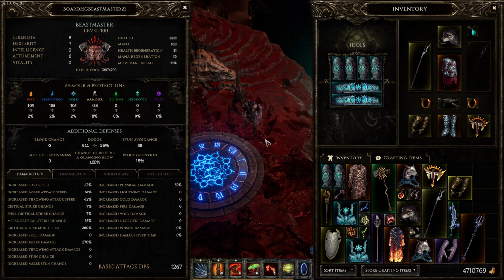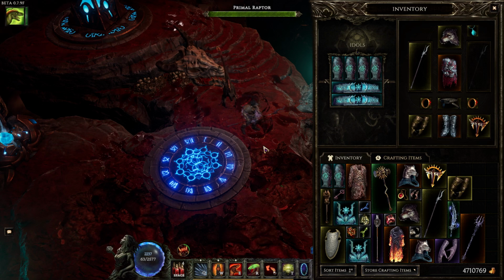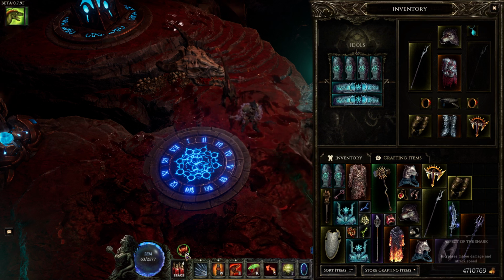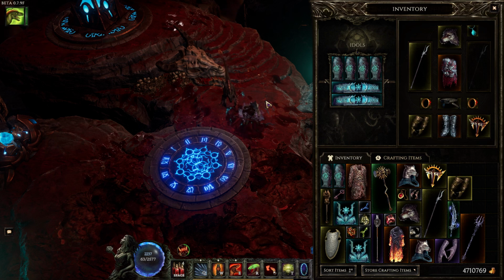Now, your damage is going to come when you get aspect of the shark. You get aspect of the shark a few ways. You get it once every 5 seconds for actually just using any skill. So as soon as I actually use Serpent Strike, you'll see I instantly get a stack. You get that once every, it's either 3 or 5 seconds, and that's how you get a couple of stacks for free. Now once you start hitting rares or bosses, there's a 25% chance when you kill an enemy to get a stack.